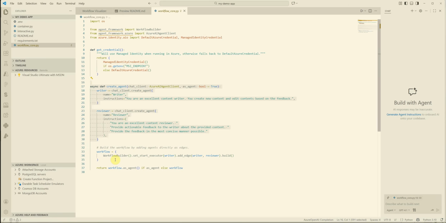Then we do have a workflow, because eventually our ultimate goal is to create a workflow with multiple agents. So first agent will behave like a writer, and then whatever output we are getting, that will be passed on to the reviewer agent. So this is how we are plugging in this workflow. And here you must have seen in my earlier videos that whenever you are working with workflows, agents play a very important role. So you make sure that you are defining your agents nicely and correctly.